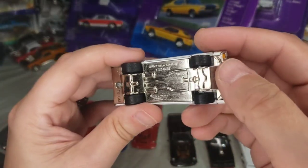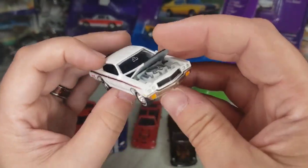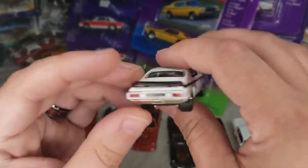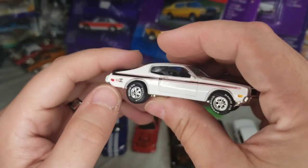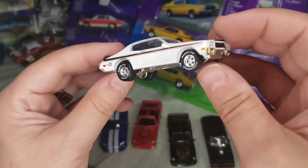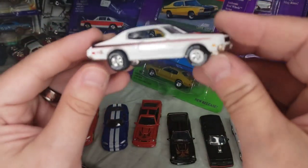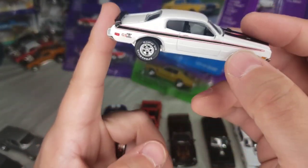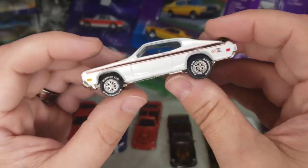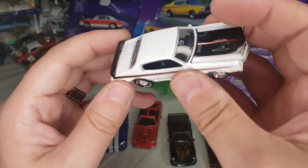Next up: the '70 Buicks. First we'll open up the white Buick GSX. This was another Muscle Cars USA casting from '96 — series 2 design. It doesn't have as high a stance as the Roadrunner, the Charger, and the '66 Mustang I've pointed out before. I actually kind of like this casting more than the newer one that came out in 2005 that they still use today — I just like this one a bit more.